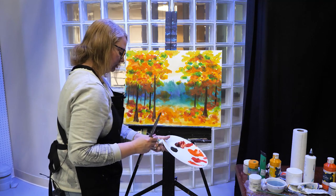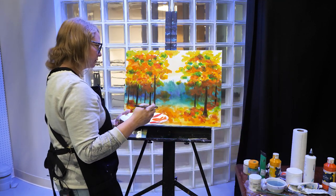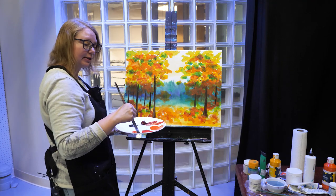Always a good idea to rinse your brushes out and then really clean them off good at the end of every single art session so that they last you a lifetime.